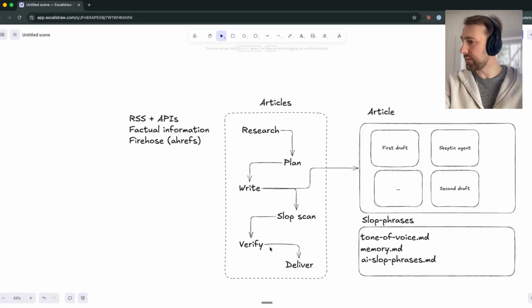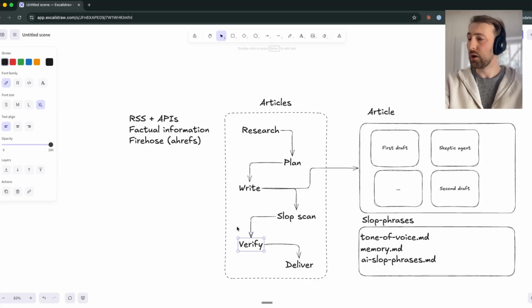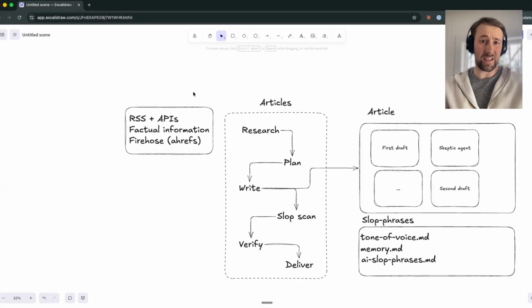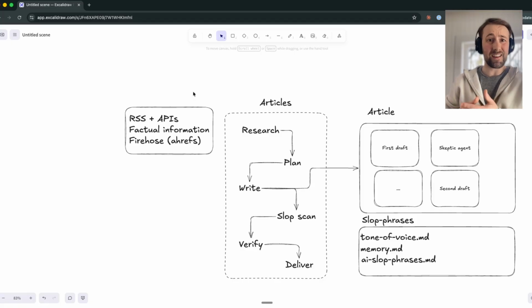Then there's a step here, which is the verify step, which is really important because of hallucinations. For example, I have a client who's in the finance industry and they're working with large clients and there's a lot of money at stake. If you have an agent in production with regards to these kinds of things, there's a huge reputational risk. If they send out a bad number or something that's not real, they could lose a lot of reputation, which is bad in their industry, and of course it's false. This is very risky, especially in finance.